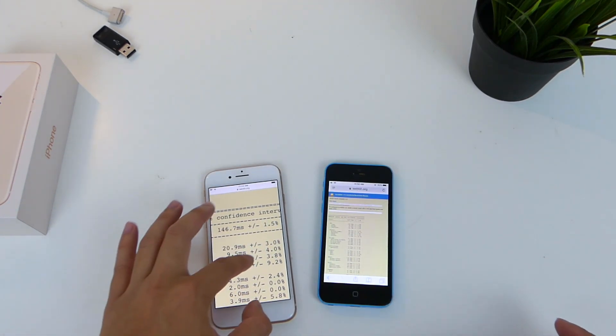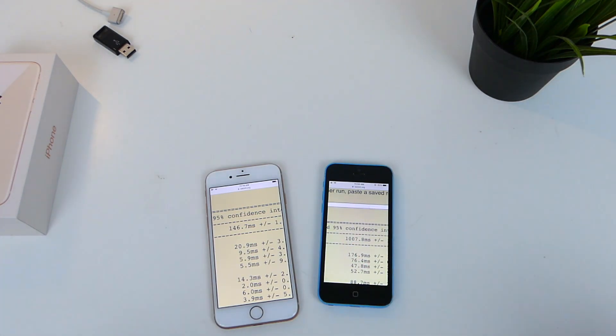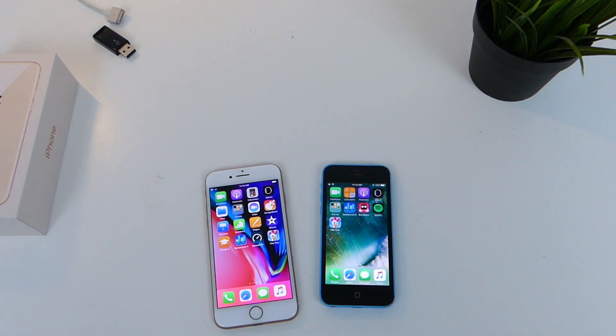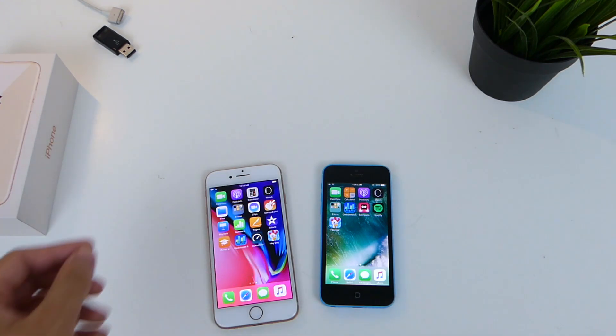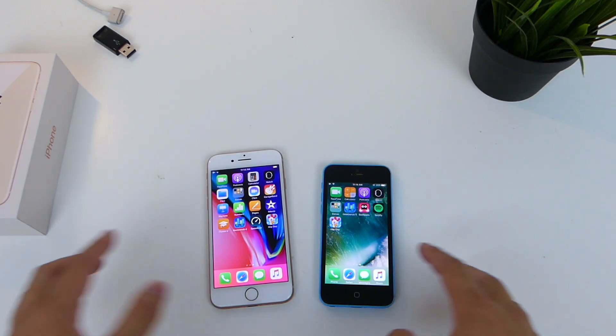It takes roughly one hundred and forty-six milliseconds on the iPhone 8, while the iPhone 5c takes a whole one thousand and seven milliseconds to load up a page — roughly a ten times difference. Of course it might fluctuate depending on how your device is, how hot it is, or if it's in low power mode. You're gonna get roughly about a hundred-something score on the iPhone 8. Even the iPhone 7 was getting roughly about four hundred, and the iPhone 7 is no slouch.